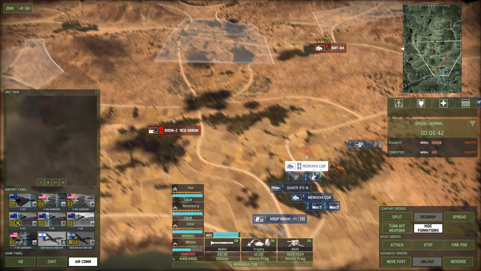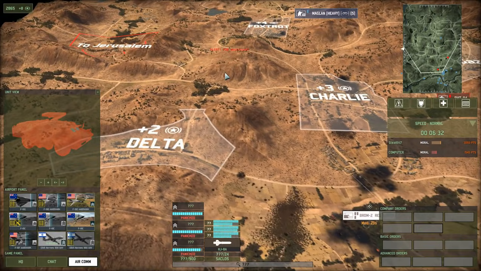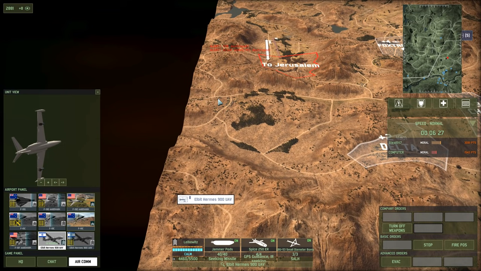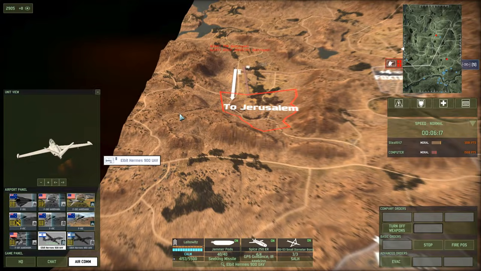Four red arrows. Three of them. Fob destroyed. So be it. At least that distracted a unit for a substantial period of time. Get those Tochkas. Though if they're empty, they might not get picked up. Probably empty.